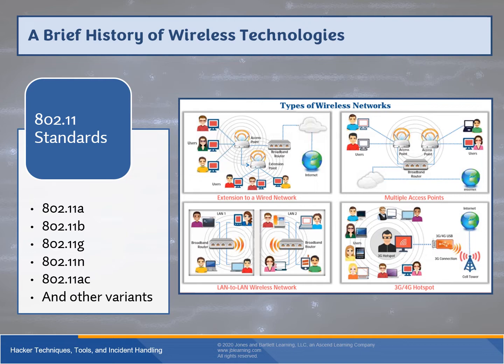Now, if you look at the graphic on your right, you're going to see some different types of wireless networks that will implement some of the technologies that I was telling you about. So you can see here in the top left, you've got an access point that's connected to a hardline broadband router, and then you've also got an extension point. So you've got users that can connect in either via a hardline or via Wi-Fi within the given radius. Multiple access points, which is not the same thing as an extension point, but you do have that shared ESS or extended service set. LAN-to-LAN wireless network, where you can have two routers that can communicate with each other, usually through bridging of some kind.